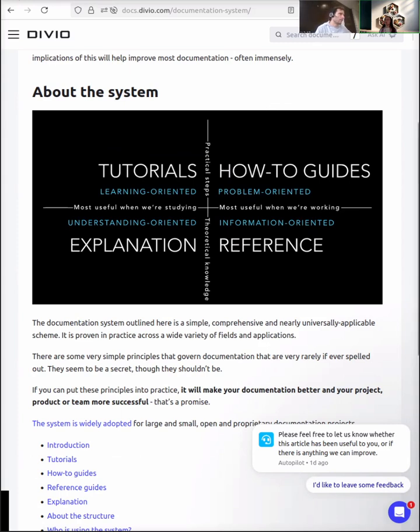And then tutorials are also very common. They are learning oriented, basically telling you the best practice, the process, and what kind of techniques you use to solve certain problems. The last one is explanation. It's understanding oriented. My understanding is it involves the design logic of a certain project, maybe also the history of a project.